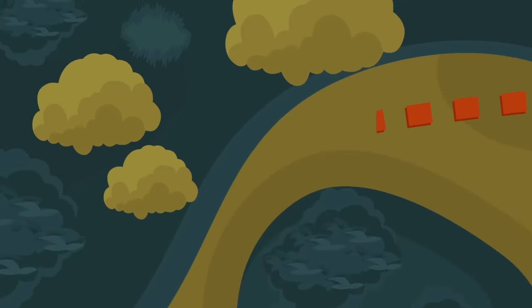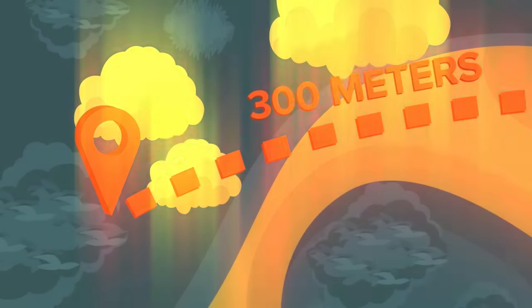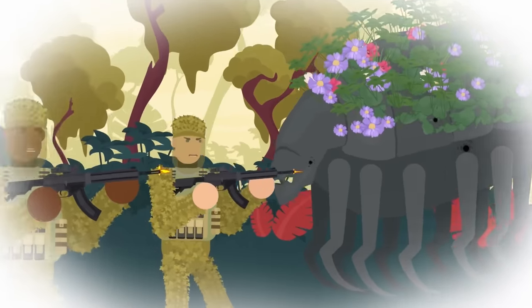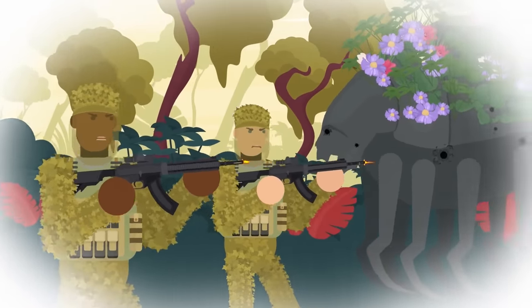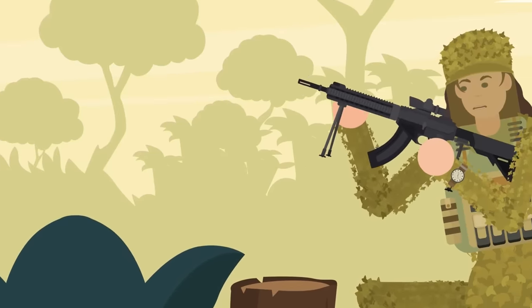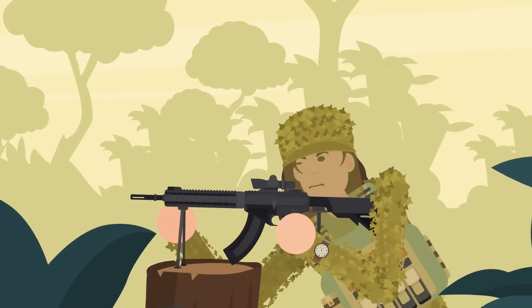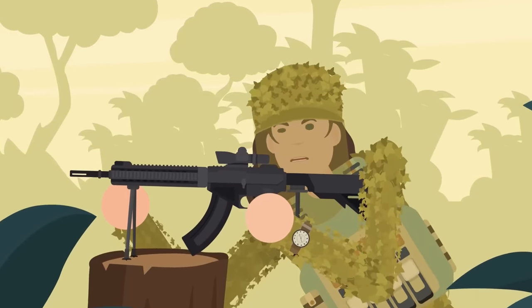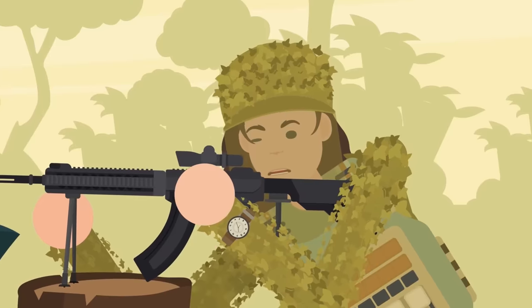In a clearing about 300 meters in front of her were their targets. Capable of teleporting in a split second, she needed to be sure that her team would be able to finish the job quickly and efficiently. She looked through the scope slotted onto her rifle and kicked out the bipod, resting it on a tree stump. Now she just had to wait for the signal.